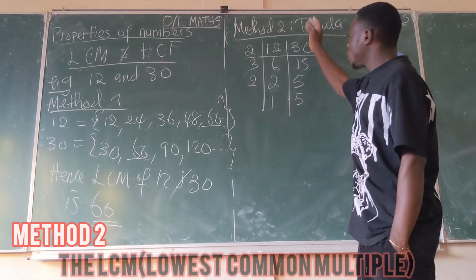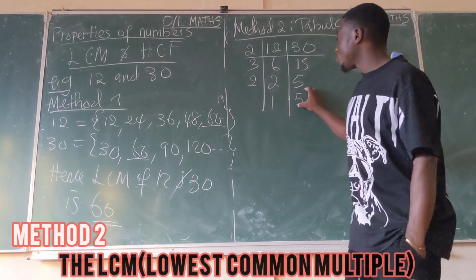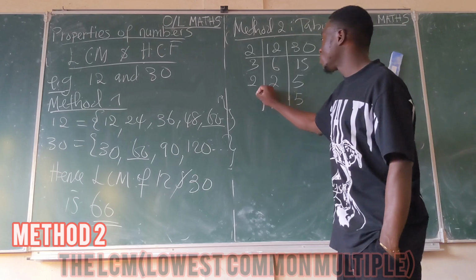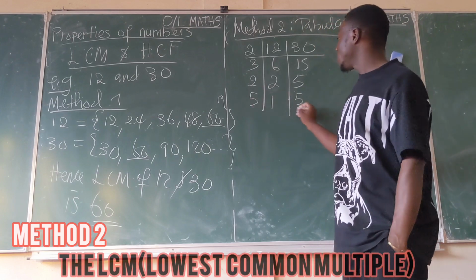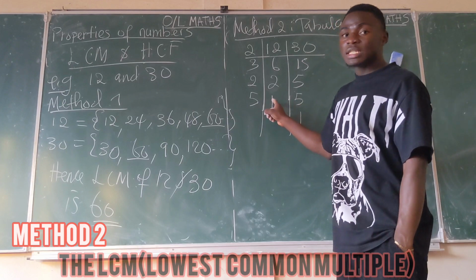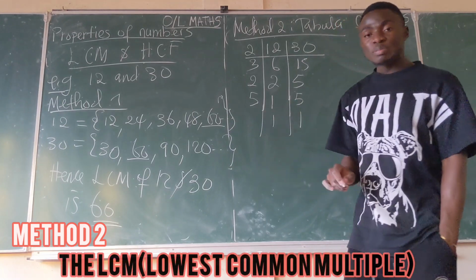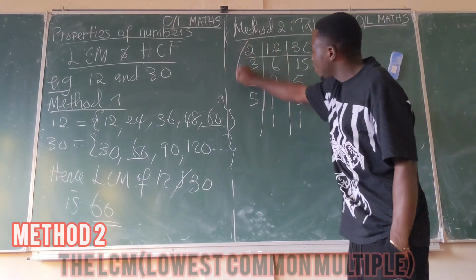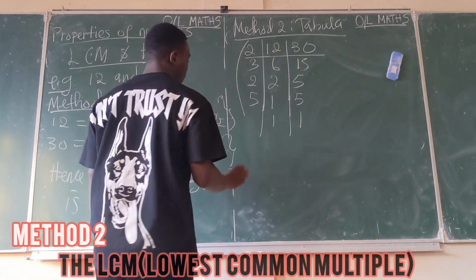So you now focus on the other line. The number that 5 can divide is what? 5. 5 divided by 5 is 1. And since this one has already finished its simplification, you just need to repeat it. And now at the end of the day, you multiply all of them.